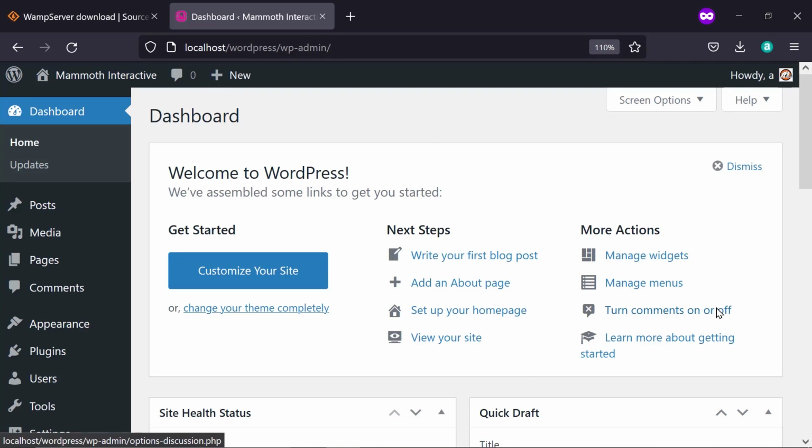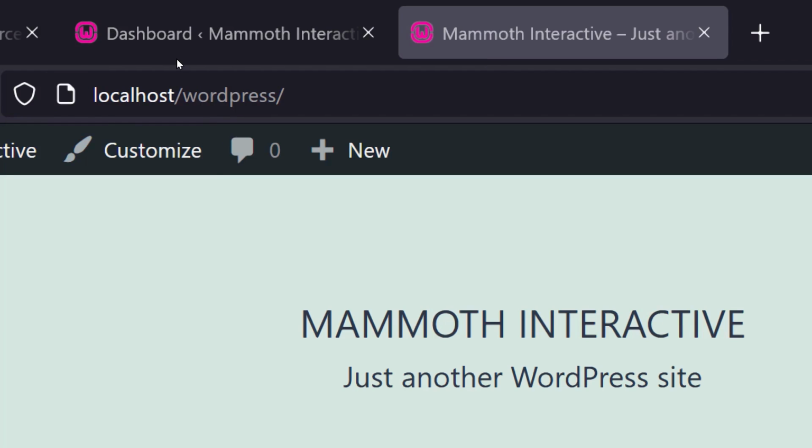And here I am logged in. So this is the WordPress admin. If you see this, it means you are now able to enter your admin for the site, and you can also preview the site because it's now locally hosted. All you have to do to preview your site is go to localhost/WordPress. Localhost because the website is hosted on our computer locally, and /WordPress because that's the name of the folder where we created WordPress. That was the folder that we copied from our WordPress download from wordpress.org.